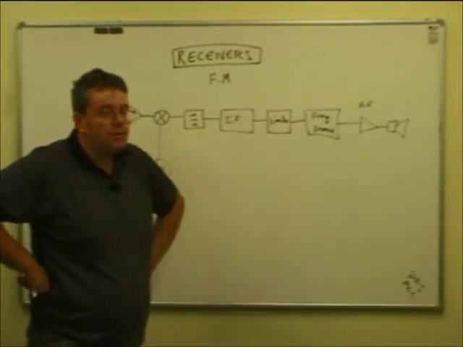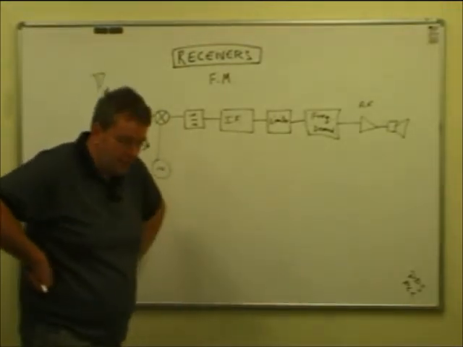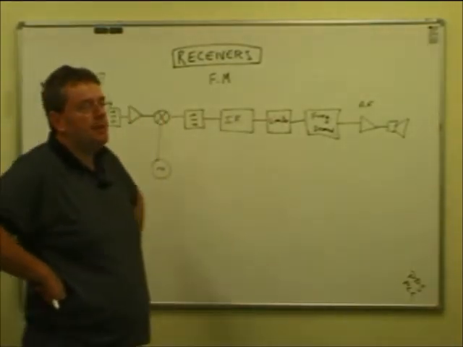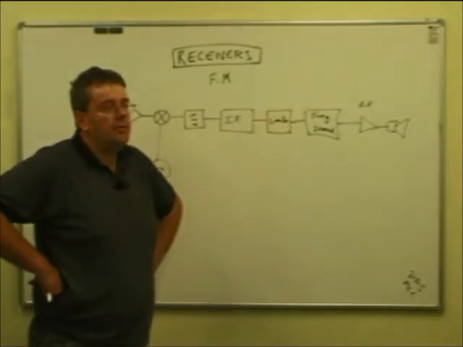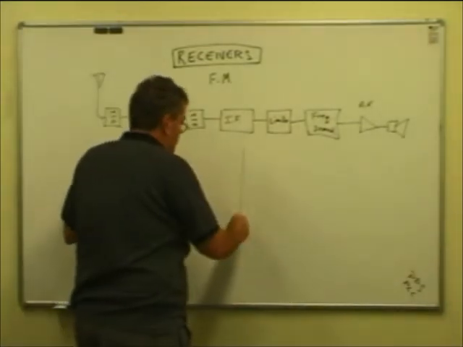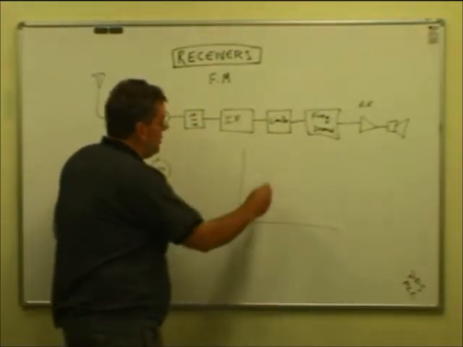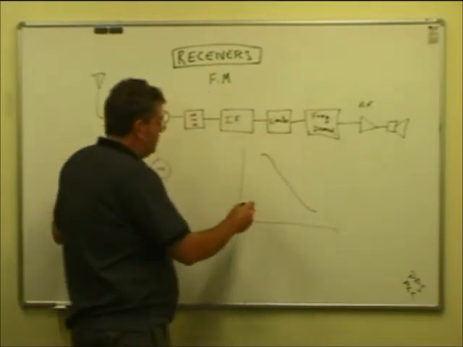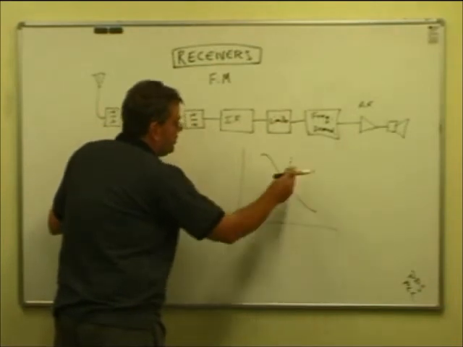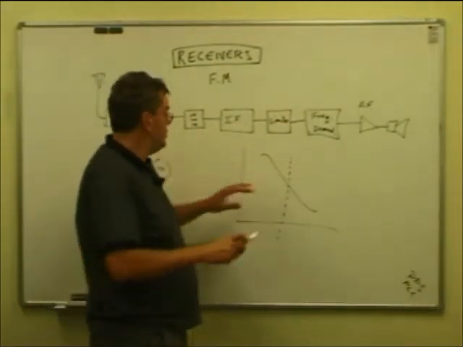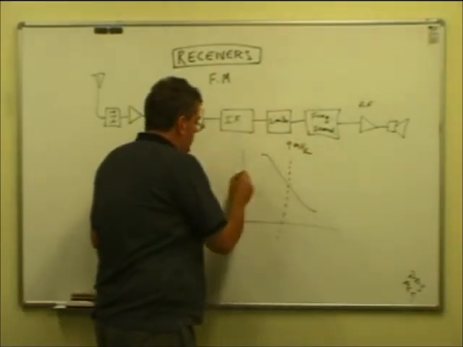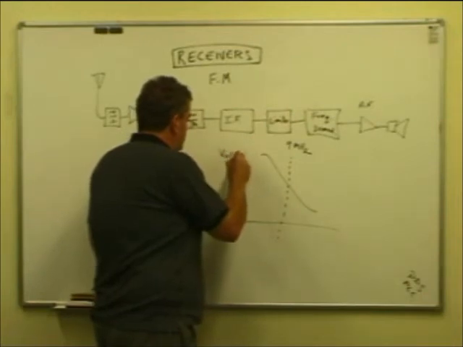But all these systems share something in common. It's a device which puts out a signal that varies in proportion to the changing input frequency. And often a device will have some sort of characteristic like this, where this is the FM carrier signal, so it will be designed to work at the intermediate frequency. So if it's a 9 megahertz IF, and this has a voltage out.